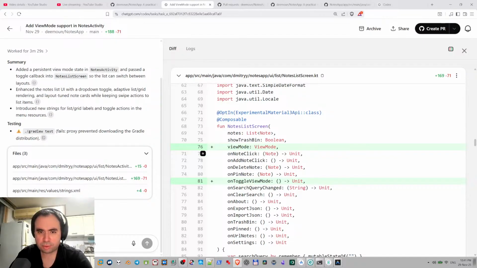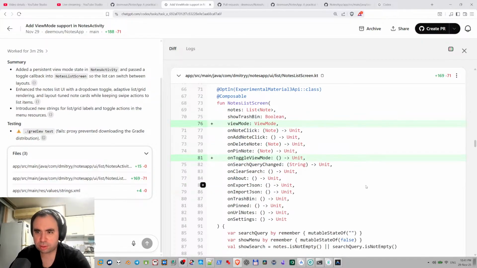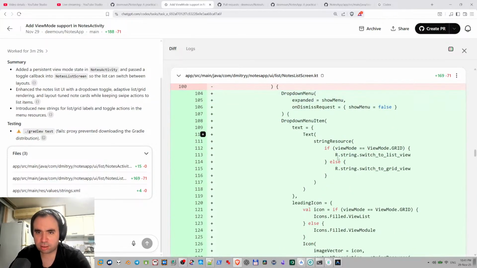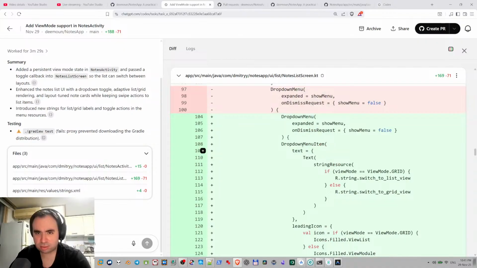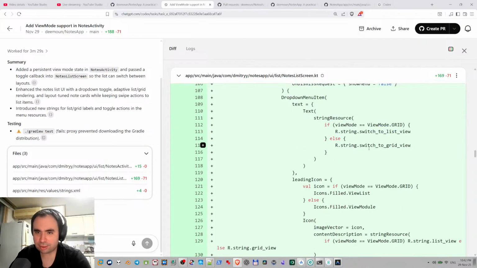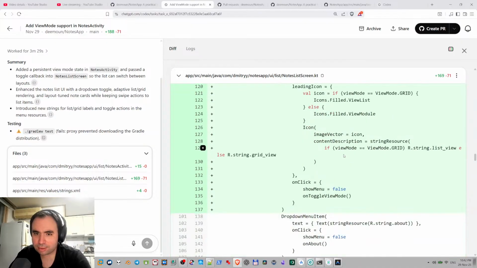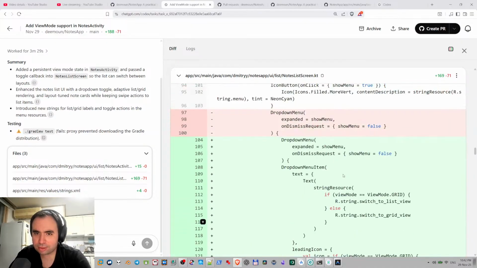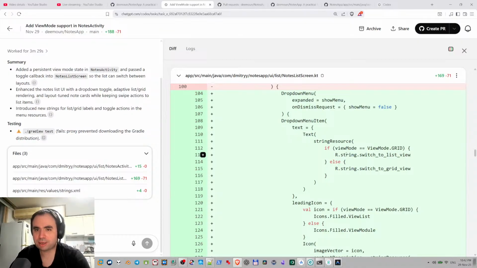Okay, view mode, again, toggle view mode. So basically a new function to toggle between different modes, list versus grid. This is just Compose kind of stuff here. Not exactly. I mean, the logic is just some kind of spaghetti.